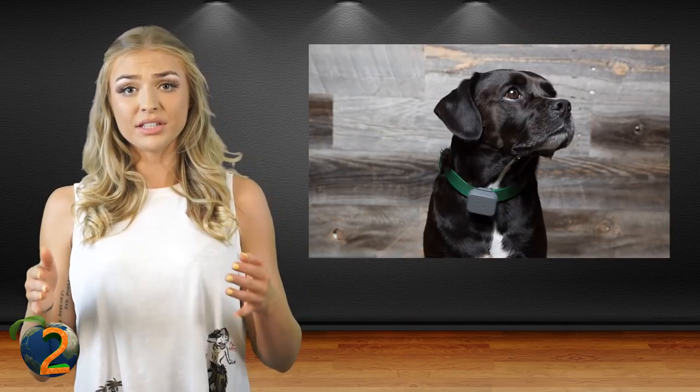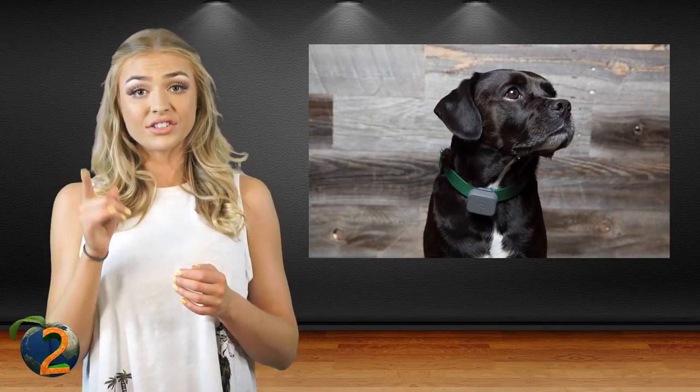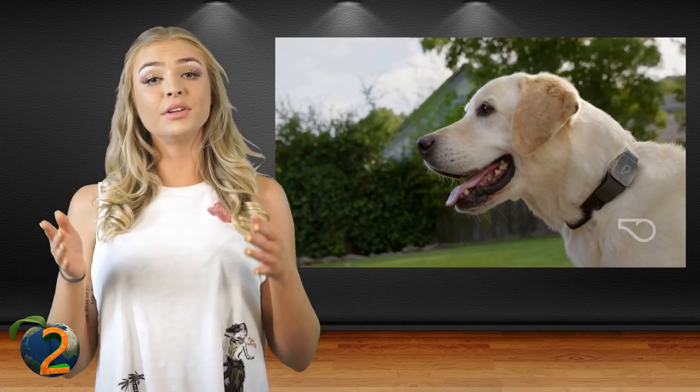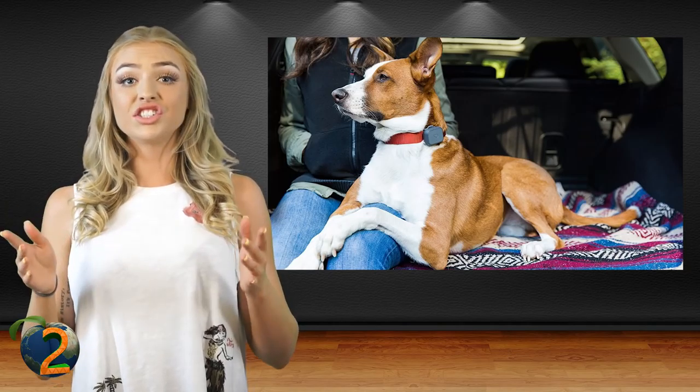It's super easy to set up — it uses an app you can download on your smartphone that connects to your dog's tracker. You can even set places like home, the vet, or the park, set boundaries for where they can go, and you'll get a text when they leave the area. Lose them and the GPS Tracker will show you their exact location. On top of that, you can check how much sleep and exercise they got that day, plus how much you need to feed them based on their weight and breed. This invention does have it all, and sure does make life as a dog owner a whole lot easier.